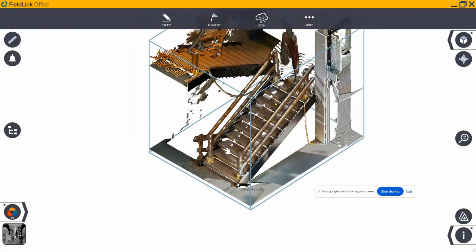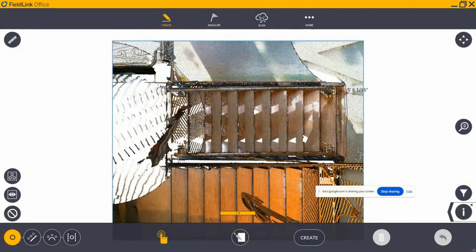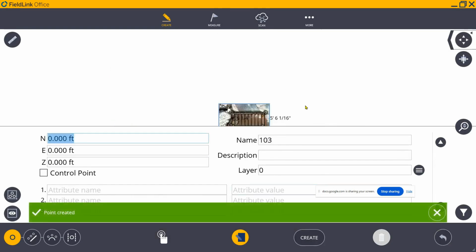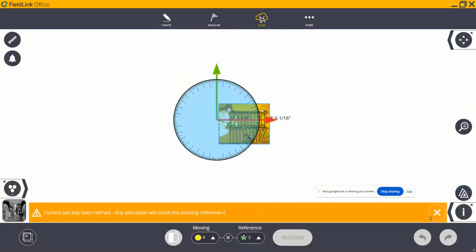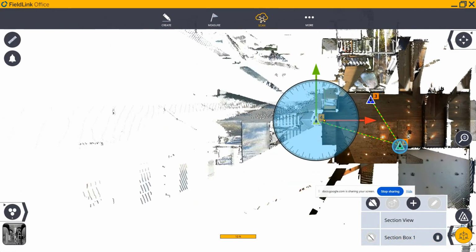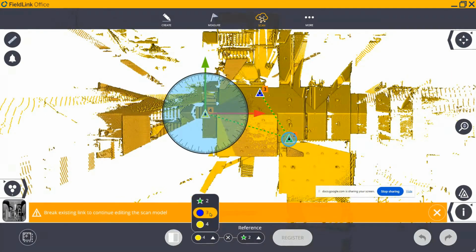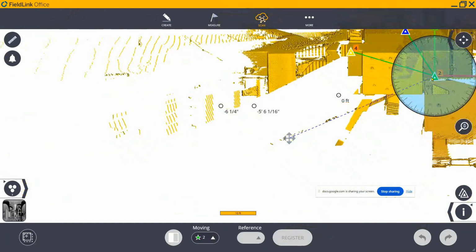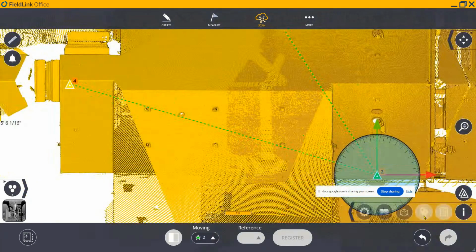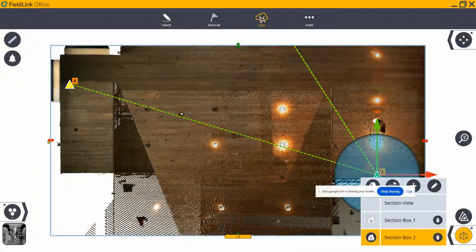Now, starting off, we're going to use FieldLink. This would be the software that runs the scanner on the tablet. Usually what I like to do to make sure everything's in the same kind of coordinate space is just create a 0, 0 point. You'll see that here in a second. And that just kind of sets my project origin. So if I move the start scan, you can see where that 0, 0 point is. It's right there. And I can create a section box to look at it.